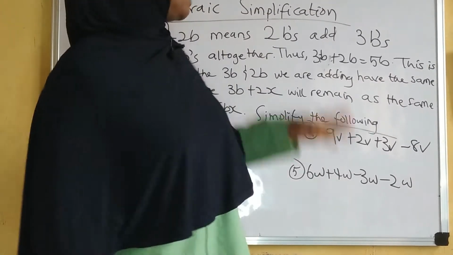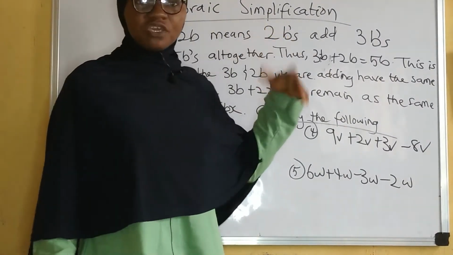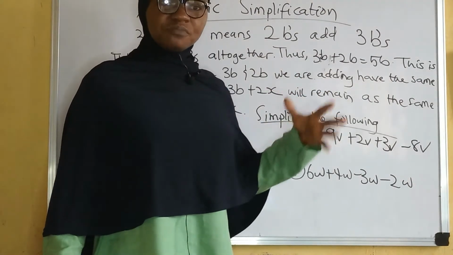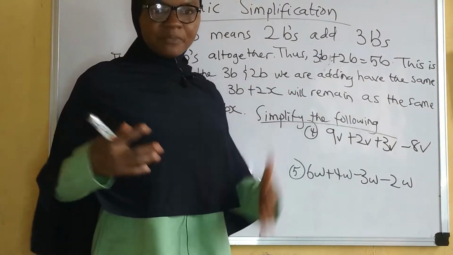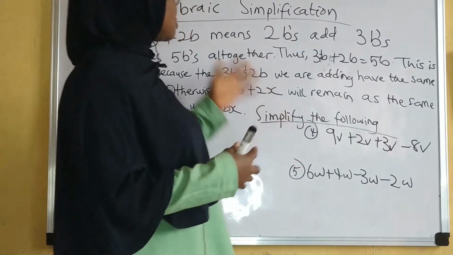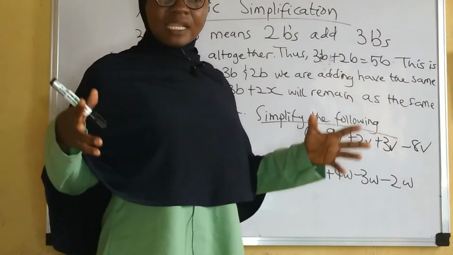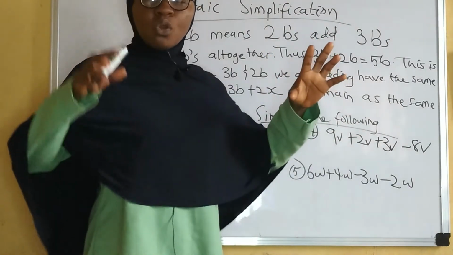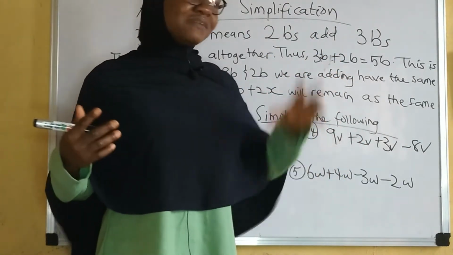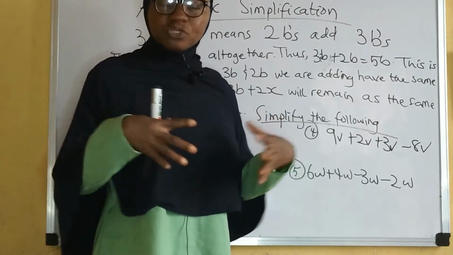My name is Bilkis. Today's class will be looking at algebraic simplification. Don't forget, we've been on this algebra for like 3 lessons back to back now. So today this is what we are going to be doing. We'll be simplifying algebra to see how we can add them and how we can even simplify them when we have about 2 operators, when we have addition and subtraction operators in the same operation at the same time.